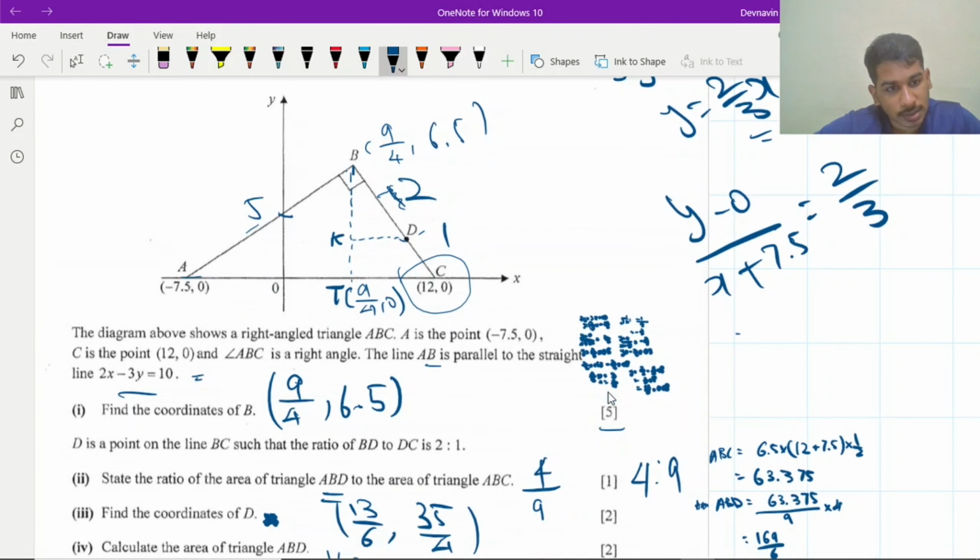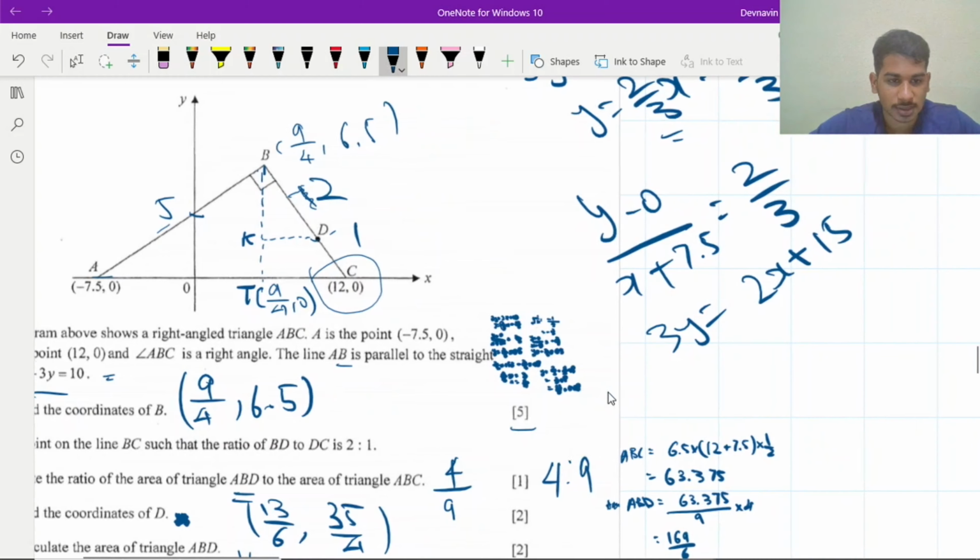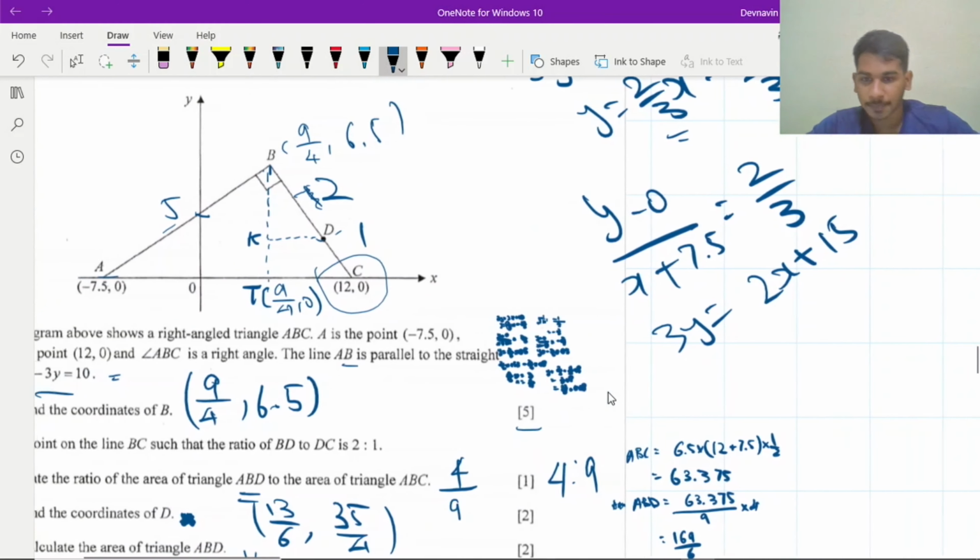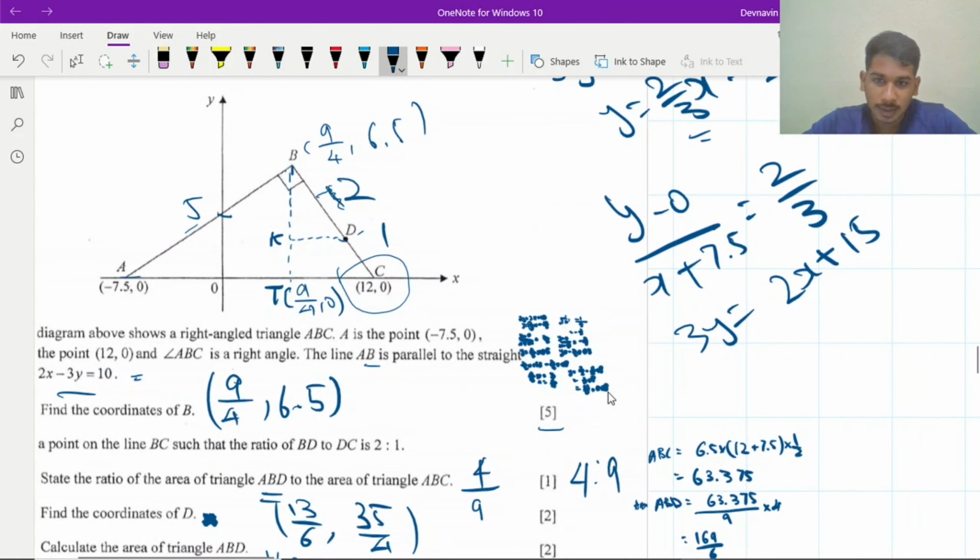Then we will change this up. We're going to write 3y is equal to 2x plus 17 times 2 for 15. Okay, so this is bad handwriting, but that's the logic. And as for the perpendicular line, it's going to be negative 1 over that, so it's going to be negative 3 over 2. That's the gradient. Negative 3 over 2 is the gradient. Sorry for being messy, but I hope you guys can follow my words.